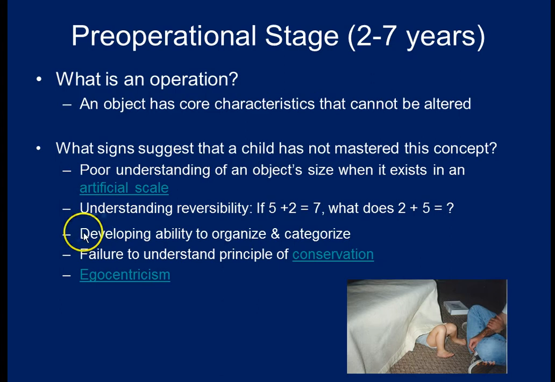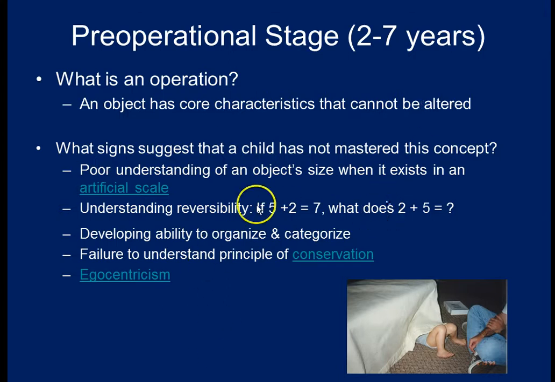Another thing that we see during this stage is that kids are developing the ability to organize and form things into categories. So when a child is young, for example, if you ask them to divide all of their stuffed animals into two categories, what you're going to see is probably they're going to move a couple stuffed animals over to one side, another couple of stuffed animals to another side, without really much rhyme or reason. However, as they get older, as they near the end of this pre-operational stage, they're going to come up with these core characteristics of the object and use those core characteristics to categorize. So an older child within this stage is going to maybe organize the stuffed animals according to value to them, according to color, according to size, some kind of core characteristic.